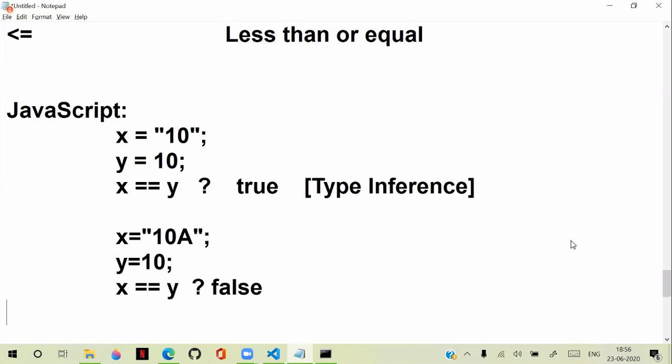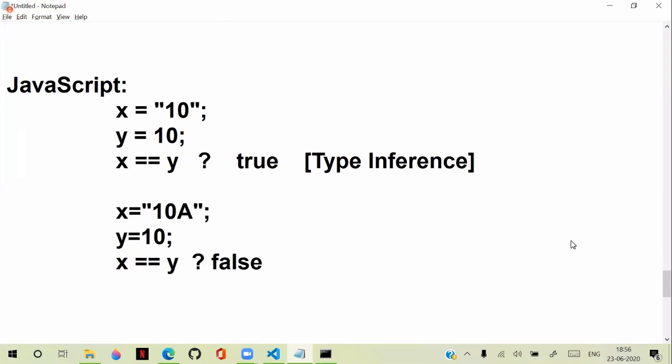Now the question here is, am I able to compare two different types or not? Yes, we are able to compare two different types.